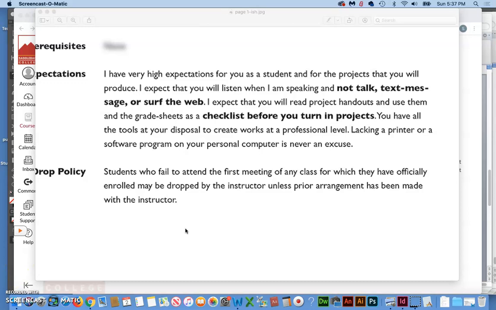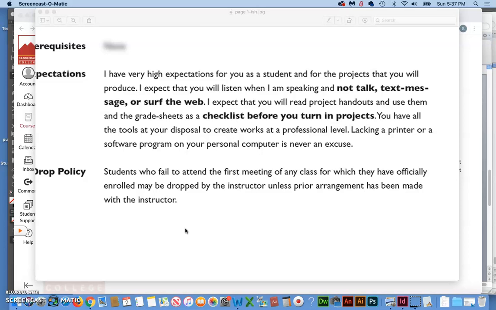Now, on the other hand, if you do want to drop the class, it is not my responsibility to drop you. So you can't just say down the road, well, I stopped attending class and Steve said if that happened, he would drop me. I'm not saying that at all, because the further we are into the semester, the less likely I am to drop you for not showing. So never use that as your plan.